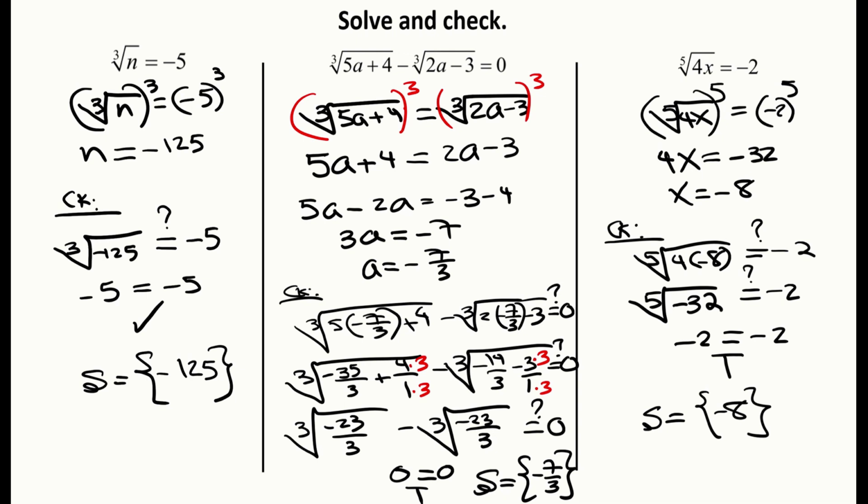And that's how you do those higher roots. You just raise to different powers. The power that we need depends on the index. Whatever the index is, we raise both sides to that power. Here it was 5, we raised both sides to the power of 5. Here, where the index was 3, we raised both sides to the power of 3. In the previous problems on the previous screens, we squared because the index was 2. So make sure you understand these simple problems before we proceed.